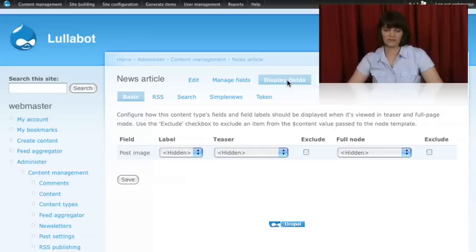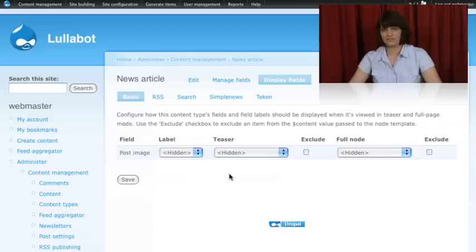We have a lot more information on how this works in our content construction video, but I just want to show you real briefly what I've done here. I've basically hidden this field by setting everything to hidden, because otherwise when you upload the image, the image field module is going to want to just put that into our node content, and we don't want that. We want our users to be able to control exactly where it goes.